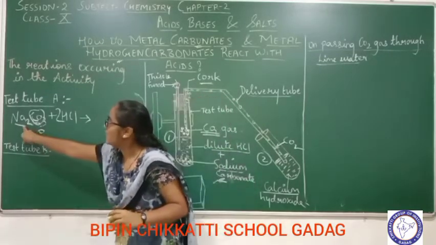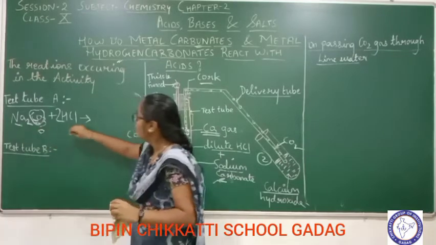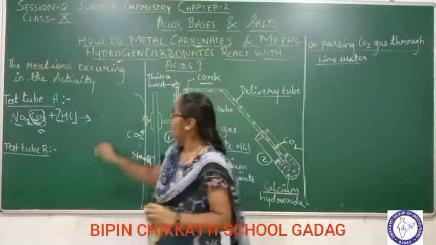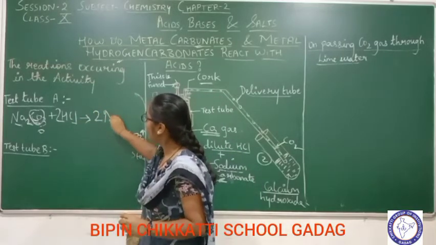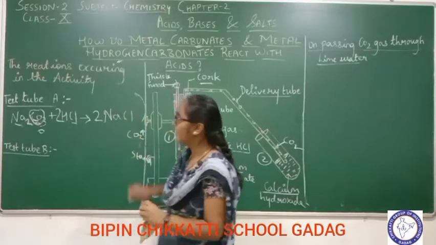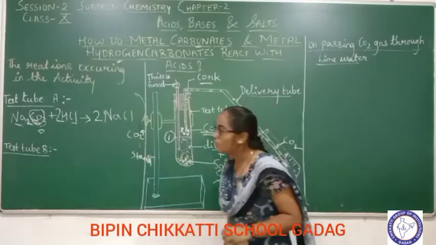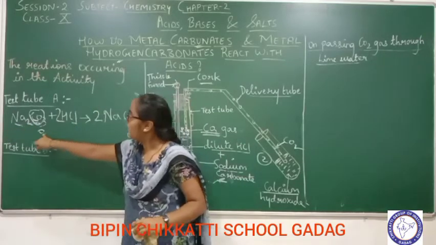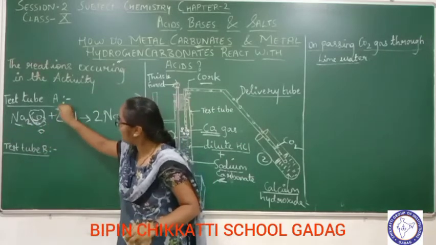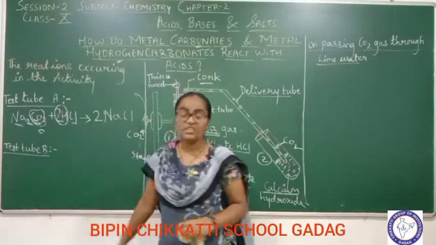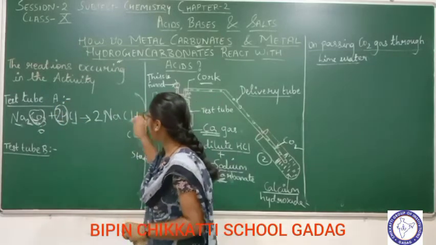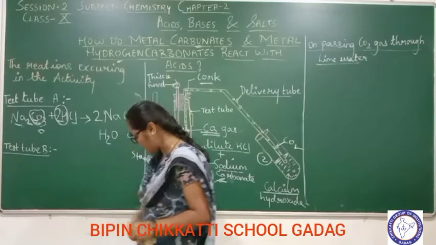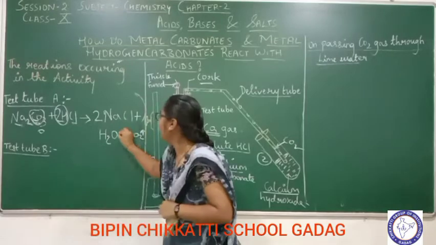So Na2 is 2 sodiums. So these 2 sodium will react with 2 chlorine to form salt, right? So this will be 2 NaCl. So 2 NaCl salt has been formed over here, right? And here 1 oxygen is left now. So this will react with the 2 hydrogen to form water, right? So this is the basic representation for the reaction.